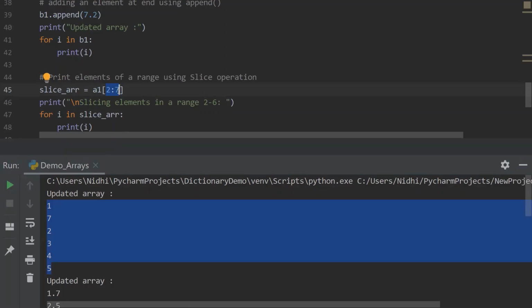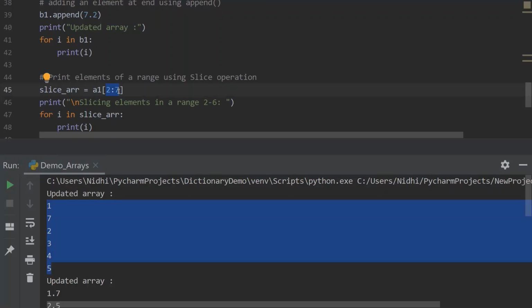It doesn't throw an error that you are trying to retrieve a slice out of the bounds. But yes, if you try to actually print the A1 of 7th index, it is going to throw an error. But in finding the slice, it does not throw an error. So this is lenient.